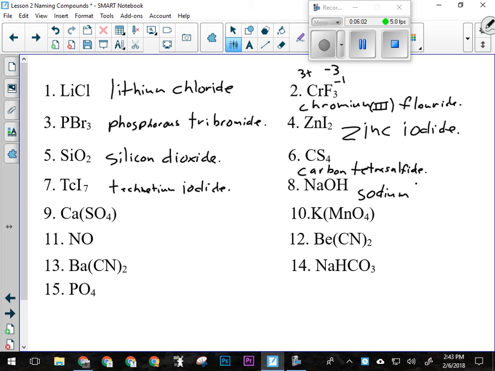Hydroxide. Sodium hydroxide. This stuff is the active ingredient in oven cleaner. If you've ever sprayed that white foamy stuff on the inside of the oven, or mom and dad have done that when they clean out the oven, that's the active ingredient. It has an incredibly harsh odor, and it's incredibly basic.